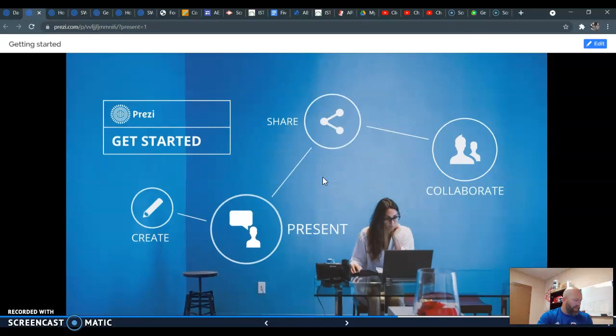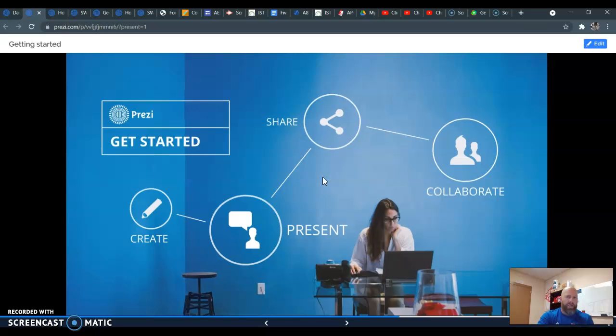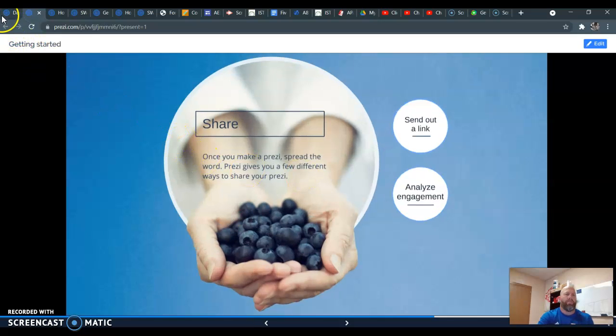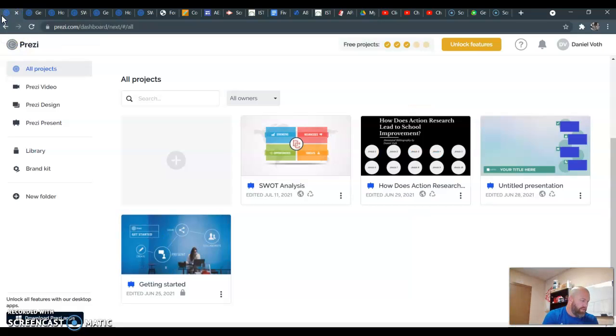My ISTE goals for educational leaders would be 3D, to support educators in using technology to advance learning that meets the diverse learning, cultural, and social emotional needs of individual students. And also 5A, it sets goals to remain current on emerging technologies for learning, innovations in pedagogy, and advancements in the learning sciences. Prezi is a very good way to do those things. Thank you.